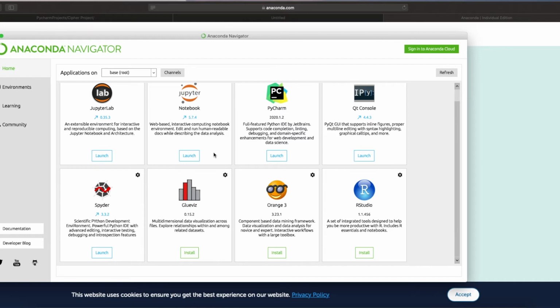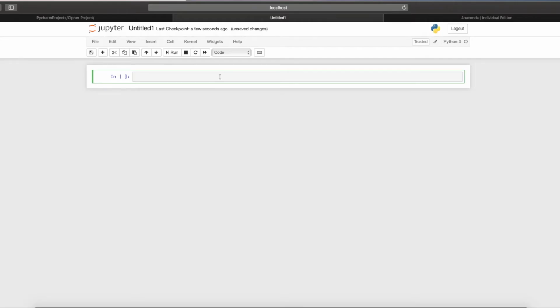Jupyter Notebook is where I jump over to prototype a few lines of code, or if I'm having problems with a function. It really helps me to isolate things and run them in these small little cells. I'll give you a demonstration of what I mean. What's really great about Jupyter is that everything that you type in here is going to run, and in Python 3 at least, a lot of the variables will carry over into other things.